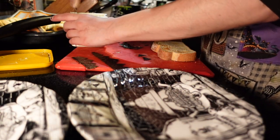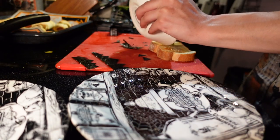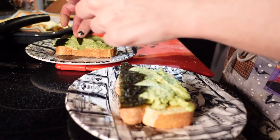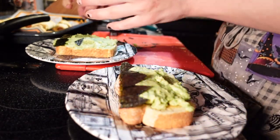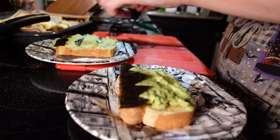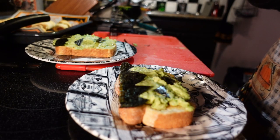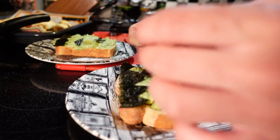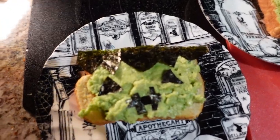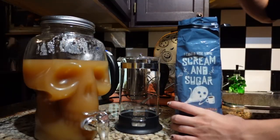I saw moms doing this for their kids on the internet, and I was like, I love it — time to make that for me. We've got two little Frankenstein's Monsters: one is kind of wide and one is kind of tall, so I think they're both very cute. Is there anything better than making little faces for your sandwiches? As an adult, we don't do stupid fun things with our food enough, but I find it enjoyable and it makes me happy. So off we go.